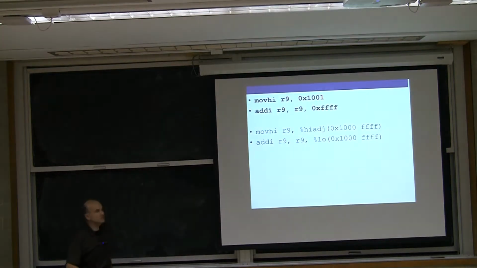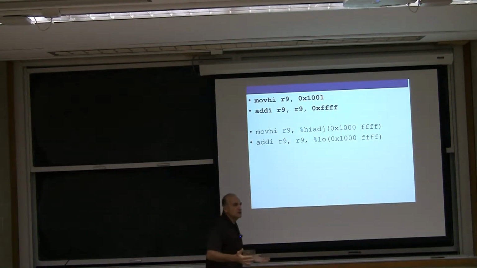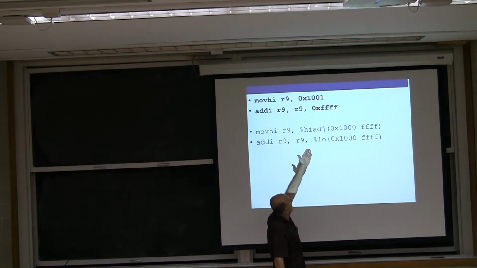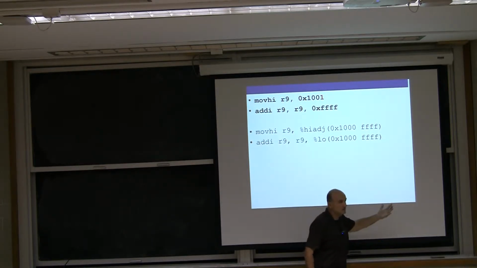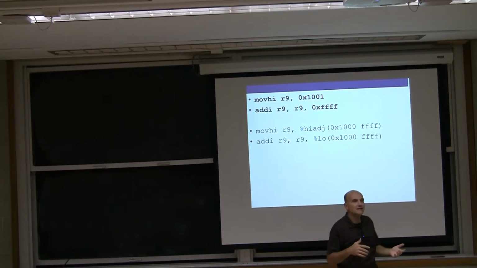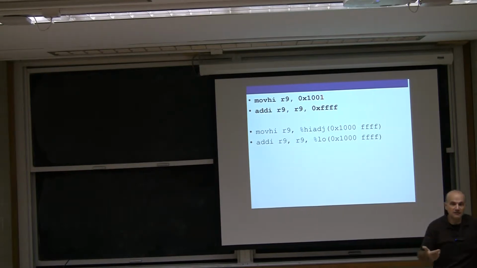Well, the trick is this. What you've got to do is the following. You say, if this second part, the 0xff, is going to be sign extended with all ones, and then it's going to be added to the constant that I'm going to have, which is 1,000, well, I need to somehow counteract the fact that it's going to be trying to subtract from it. So if you add a 1 just on the last bit, you're done. That's what it is.